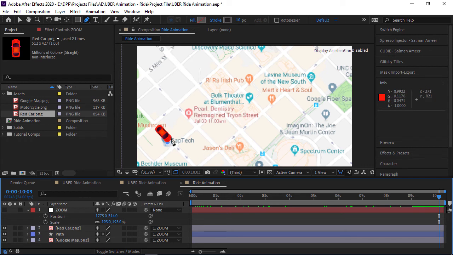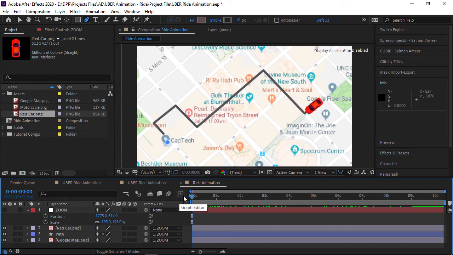You can adjust your map with these settings, reposition and size increase and decrease by this property, because the layers are linked. Now we need to create the second type of animation, like the displace time. So the path is shown from this point to this point, the total distance we covered, where we started and where we end.